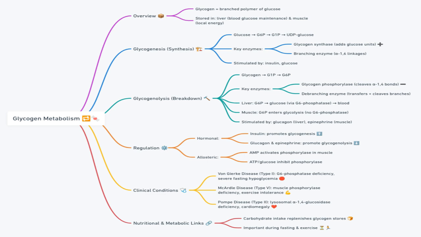Von Gierke's disease, which is type 1, is a lack of glucose 6-phosphatase, and it's a very serious disease. It affects both glycogen degradation and the last step in gluconeogenesis during fasting. Since glucose 6-phosphate cannot be dephosphorylated to release free glucose, the primary organs affected are the liver and the kidneys. Children are short.